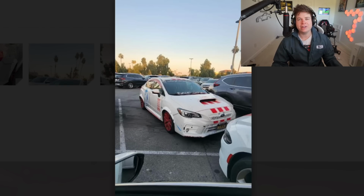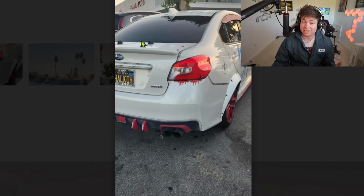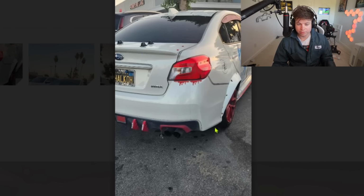Okay, this is definitely not one of your cars, but it is definitely spooky. Jesus Christ. Three racing stripes going into the air duct on the STI or WRX. It's probably not an STI. What is with Subaru owners recently, man? This is just ridiculous. His wing blew off because it's not on his trunk anymore. Who would have guessed that the cheap Amazon wing wasn't going to hold up? Blood dripping from the taillights. Ooh, spooky. We have red accents on the rear diffuser.